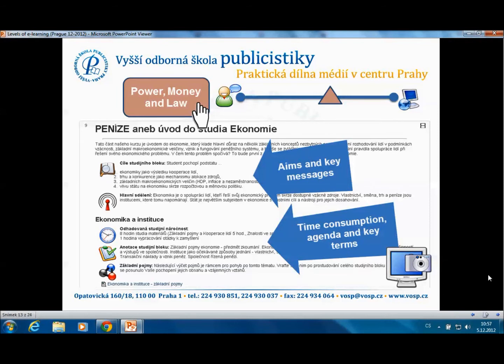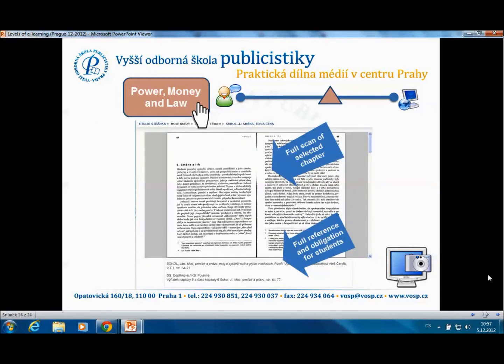The course is built up right from the beginning. What are the aims and key messages of the course? What's the expected time consumption for a student when he does all the work and reads everything in Moodle, which is important for students to plan their studium, and what are the key terms of the lesson.